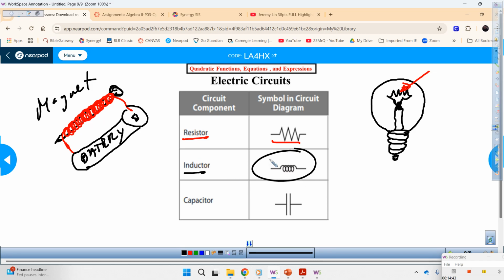Now, in all instances, from the light bulb to the magnet, electricity is going in one direction, sometimes in two directions. Therefore, in order to stop it, they have something called a capacitor. And that's why we use this symbol, because it's going from one side, and imagine the hand stopping it from the other side and going like this, and it stops it. And that's the symbol that we use for capacitor.